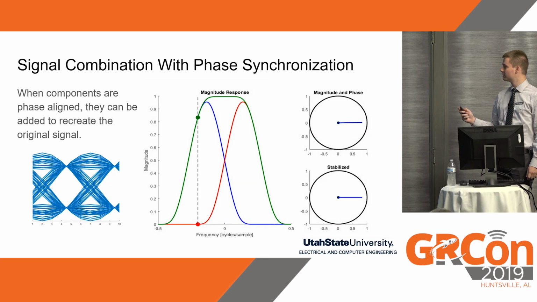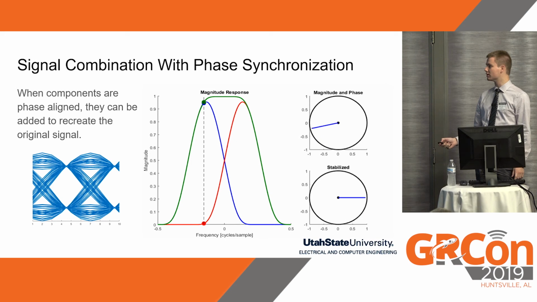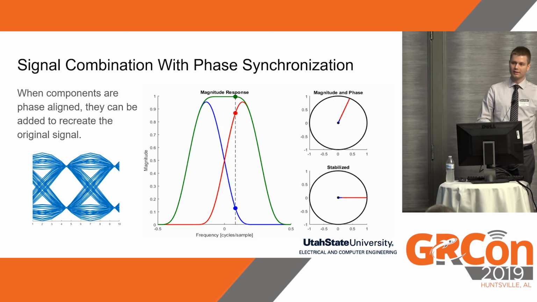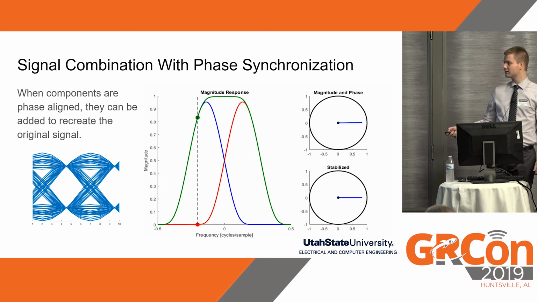And that works, as we see in this slide, where we've got the same filters' magnitude response, but with the phases slightly shifted so that as we sweep across the region here, as we go from the blue region to the red region, you can see a very nice even handoff between one filter and the other. So this works really well. It produces a nice clean eye diagram. You can get your signal. But it has a couple of problems with it.